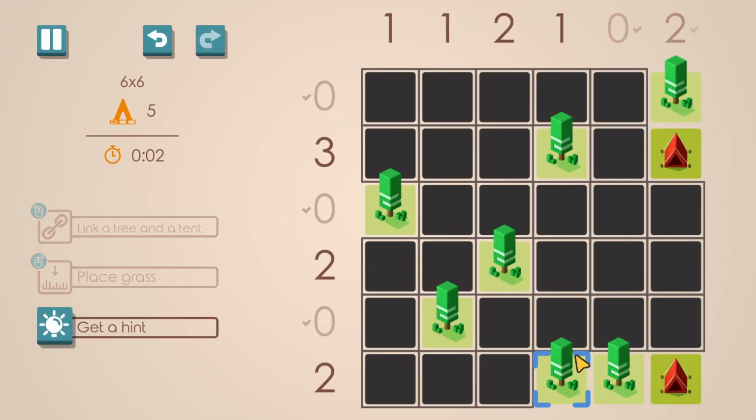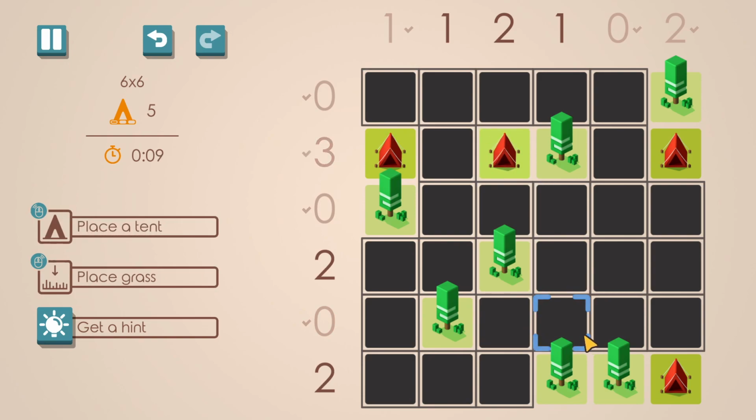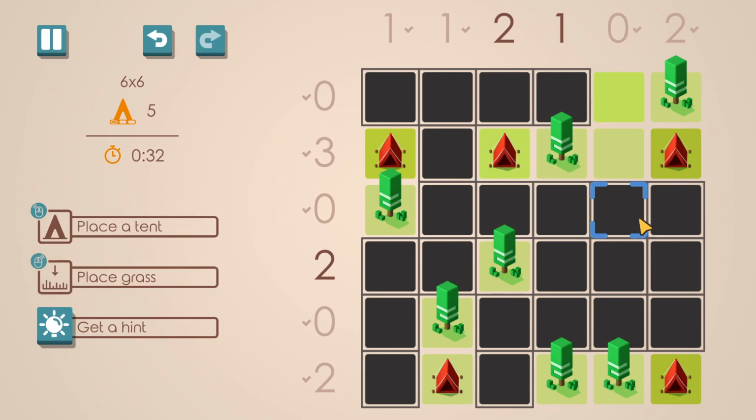Okay, 2 in that row, so it's going to be those 2. That guy doesn't necessarily have to be that, but we know there's 3 in this row, so we'll put those there. 1 above him. There's a second one in this row, so I'm not sure that could be right. And then there's 1 in this row, so we're going to put that guy there. See, this guy can't have... I think that has to be wrong. So you're going to have to figure this one out.